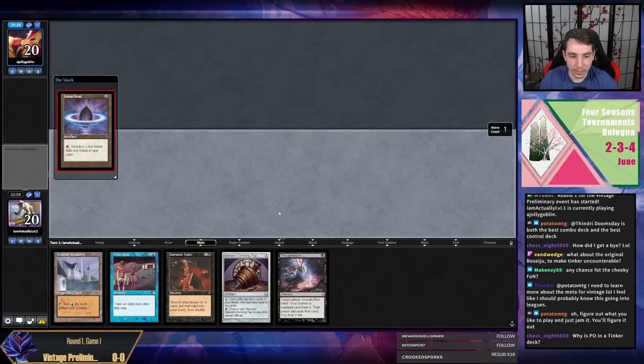Why is PO in a Tinker deck? So when you play all of your Moxen, it highly incentivizes you to play Paradoxical Outcome. It is just like a broken card. You just go Mox, Mox, Mox, PO.